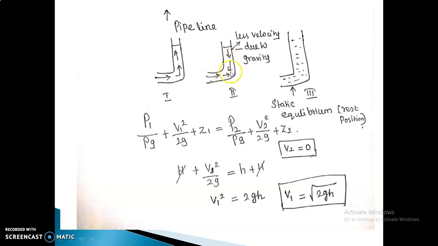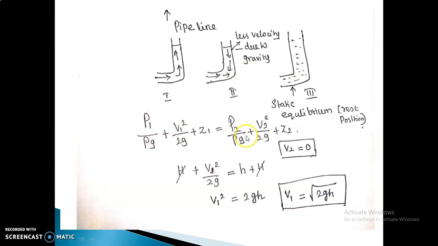So there will be a force. What will happen? The velocity at this particular point will be less, because of gravity. So here it is going to come down. And in the third portion, the fluid is already coming to this location, and it is also coming from above the point. So automatically it will get stagnant. If it is stagnant, then the velocity value will be 0. So both are in equilibrium. That is called the rest position, which is the static equilibrium.